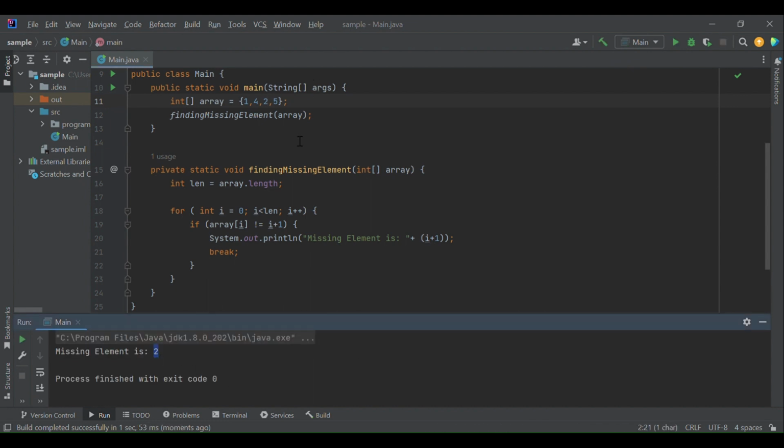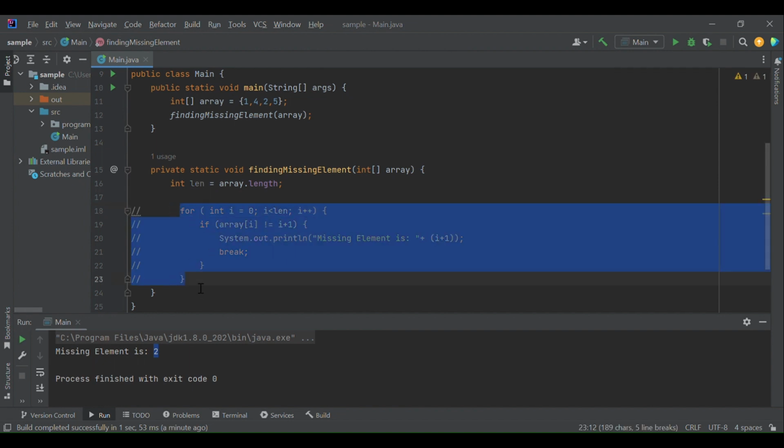So it will work for a sequential array. It will not work for an unordered array. If you maintain the order in that array, then our program will give the exact correct output. Otherwise, it will give us the wrong output. So what to do now? Let's think about it. We will do the program in another way. I have another approach.